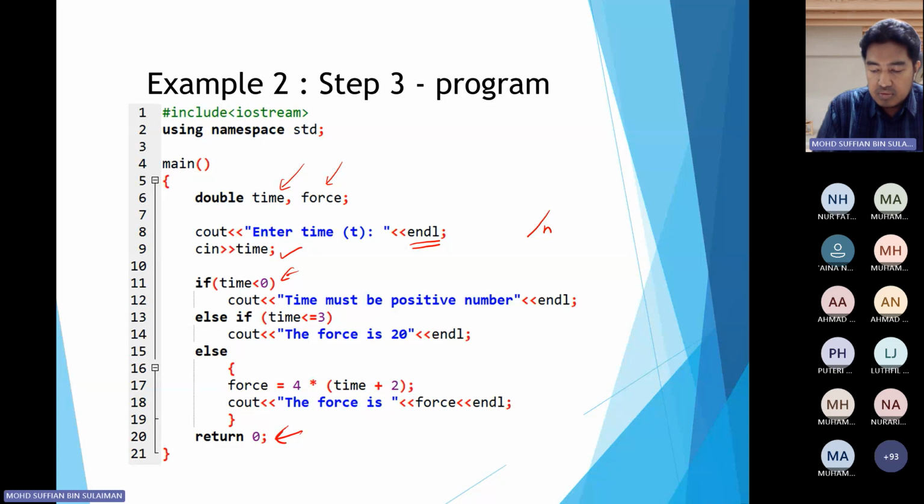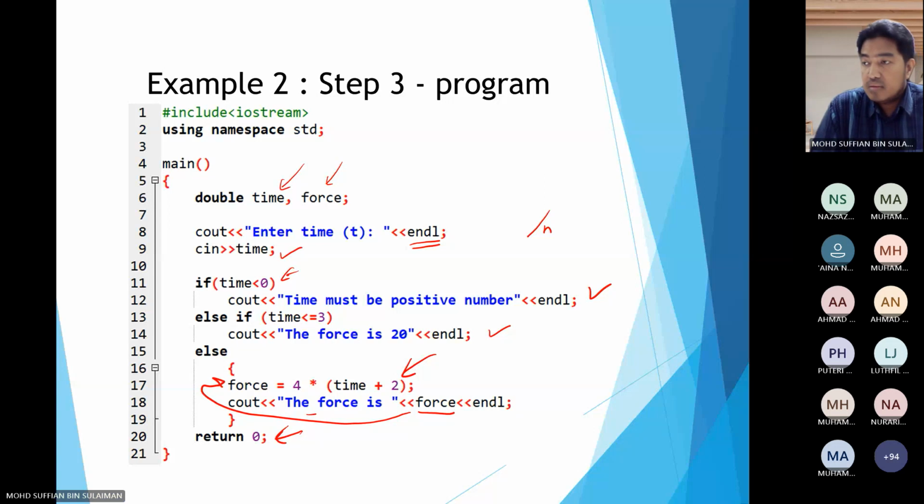If time less than 0, time must be a positive number. Okay. Else, if time less than or equal to 3, the force will be 20. Else, we have the formula, and then cout force. So we call this variable to display the answer. That's it. Step 3.